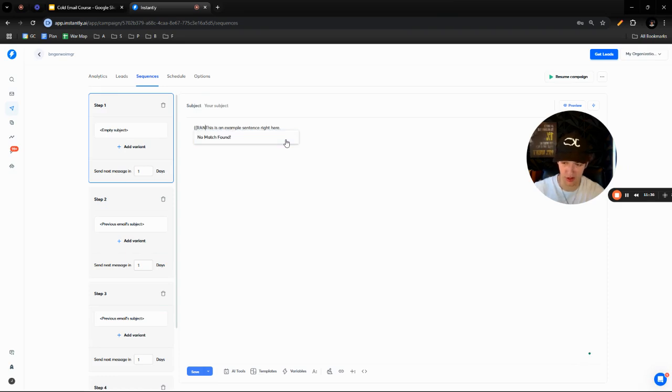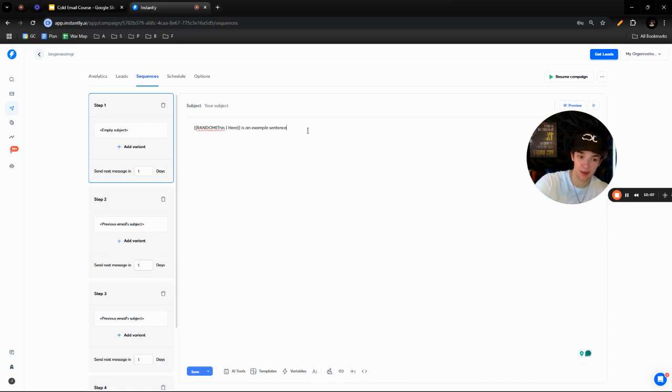put these curly brackets here. We would type in random, and then we would put this is, right? We can change this, instead of using the word this, we would use the word here, right? And what this does is it randomly selects either this or here to use inside of this sentence. So it would switch between this is an example sentence right here to here is an example sentence. So this is an example sentence versus here is an example sentence, right?